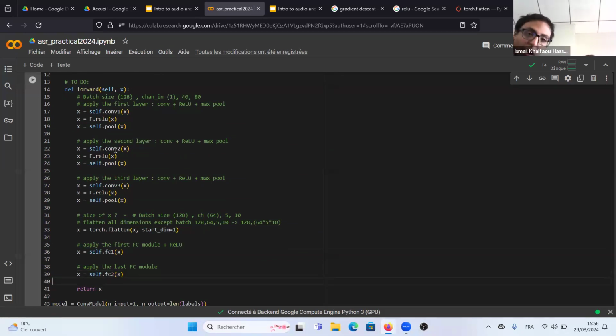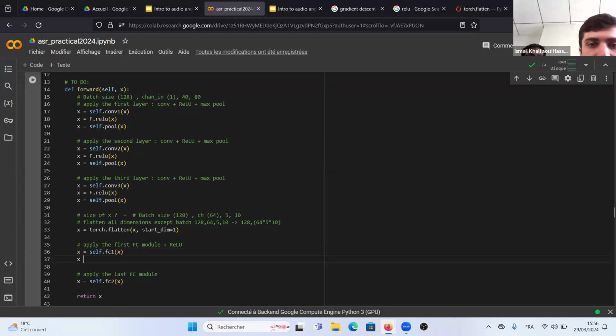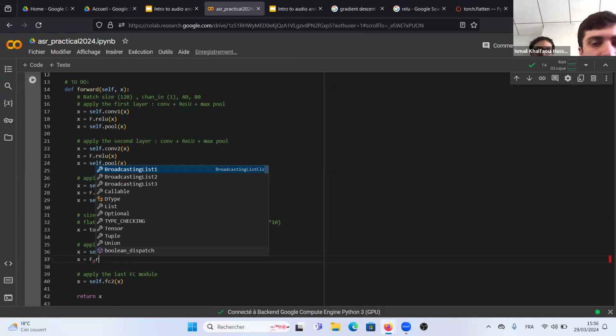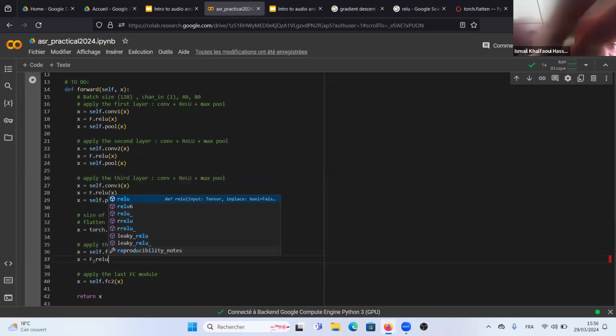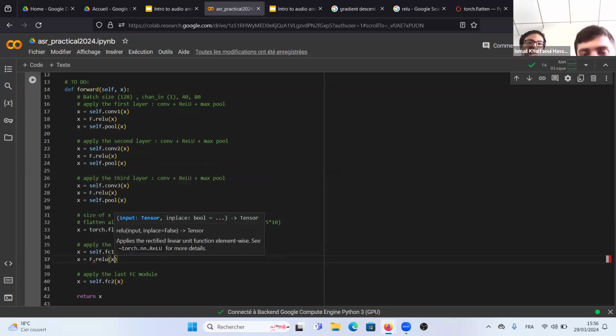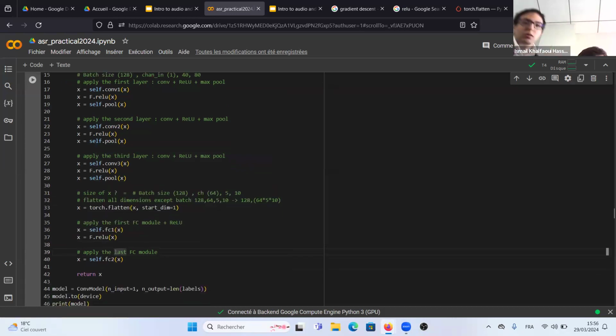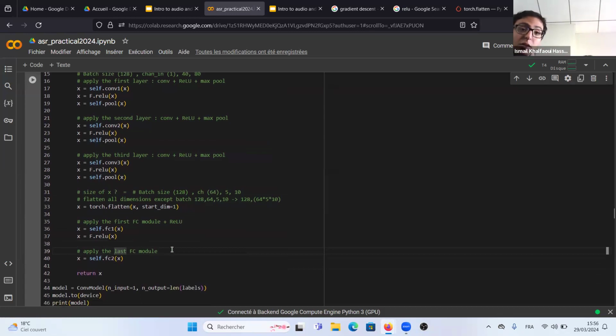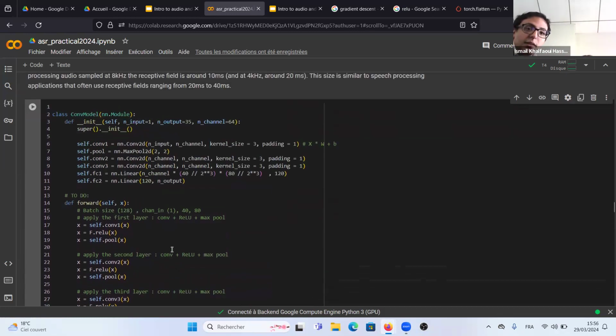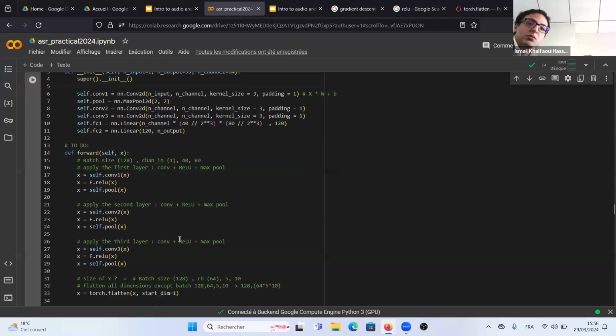Okay, so I said I wanted to use fully connected and ReLU each time. No, the first time. ReLU. Great. And we don't need it in the last one, because it's the readout layer, we don't use ReLU. Okay, and yeah, you have implemented your first convolutional model. Congrats.